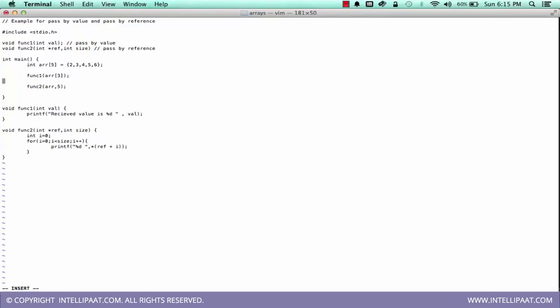Let me have a printf in between so that we will be printing this in a separate line, otherwise the output will not be very clear. I'll be putting a next line.